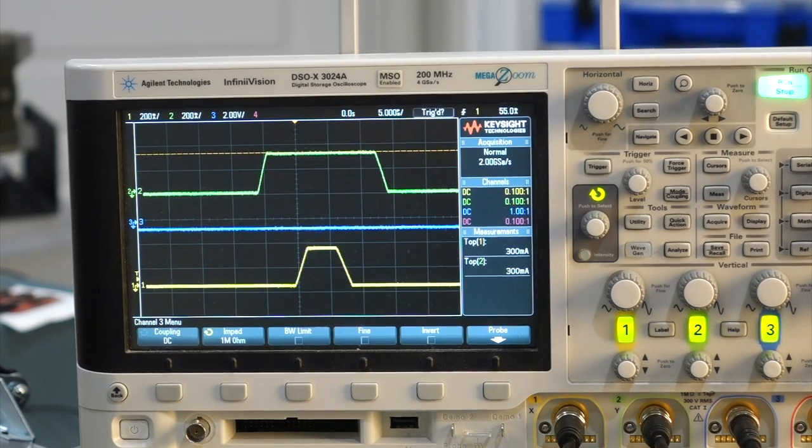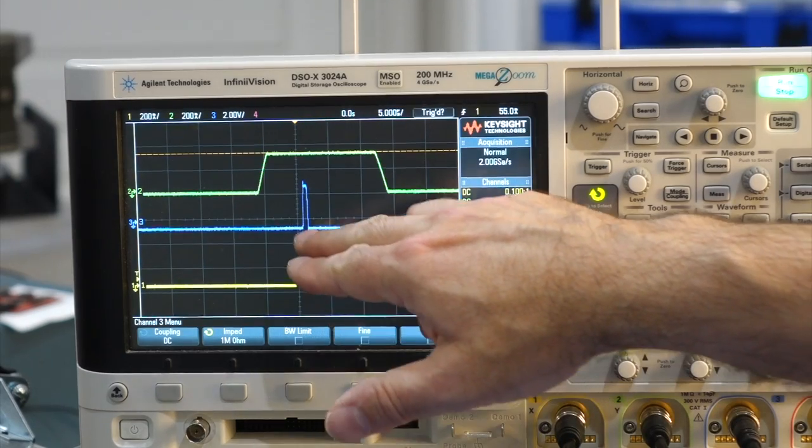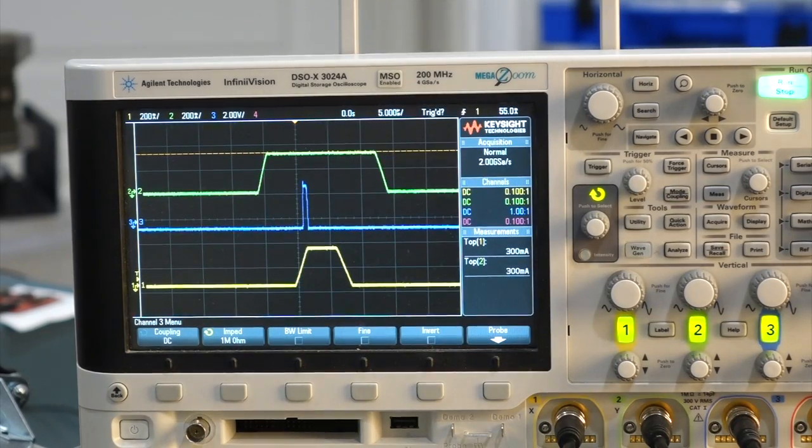But now if I flip it in the other direction, instead of having a negative pulse as I had before, this one flips it up. So I always have a signal showing in the right direction, no matter what the flip is, if it's up to down or down to up.